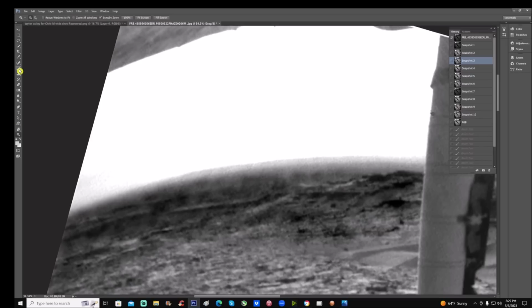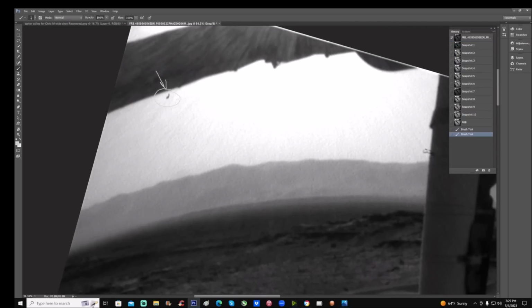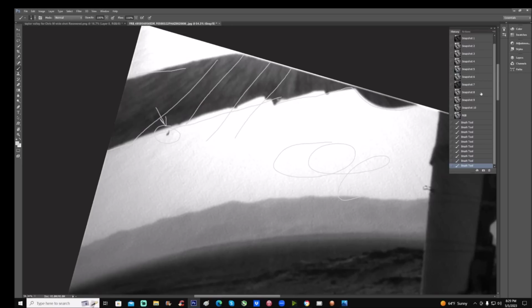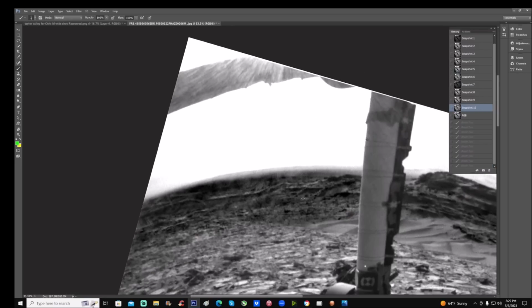We have something up here too. I don't know if you've seen that, but up here, right here at the very top, top left corner, we have something right there just below the arm. You can see it's on the rover. But what I find interesting is that this haziness in the background is literally in front of the arm where it should be showing more of a shadow, and it's not, okay? Now, let me just back out of this.